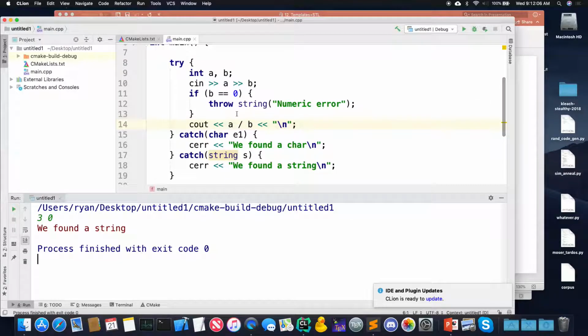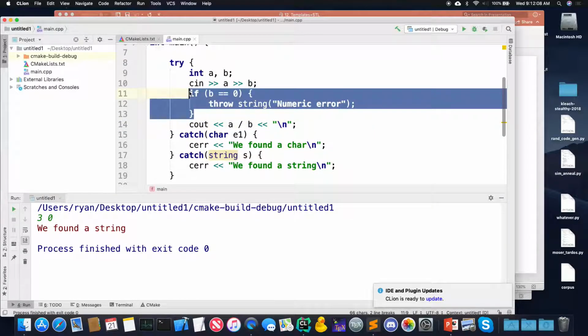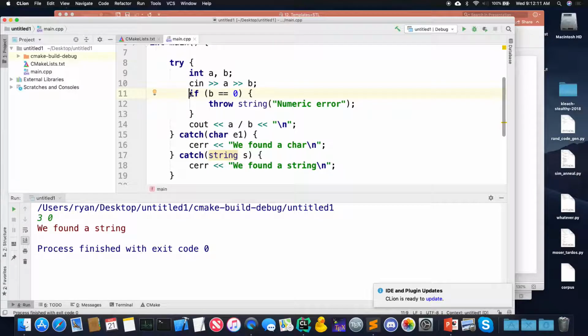So this is mainly used in classes. I have some throw statement, for example, in a class, and then whenever I try to call some function incorrectly with incorrect values, it'll throw an exception, and then in our code, we're going to still get that same exception.